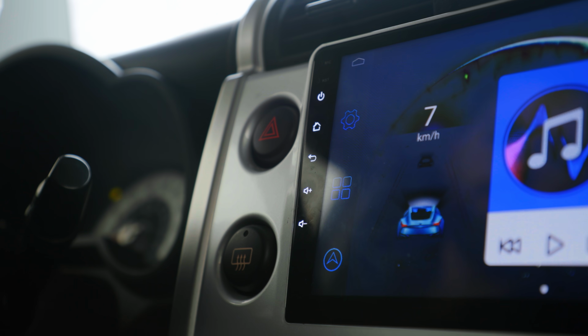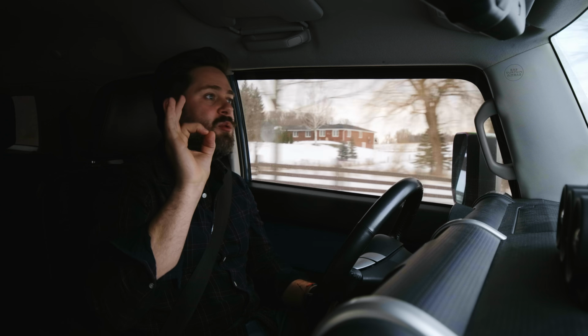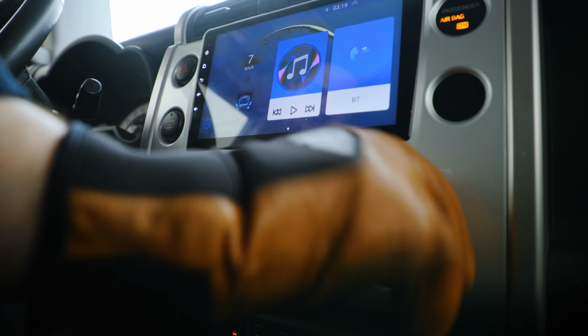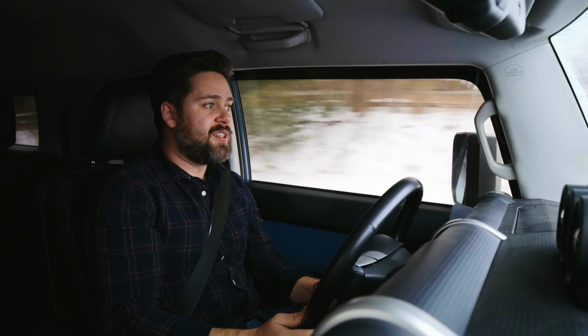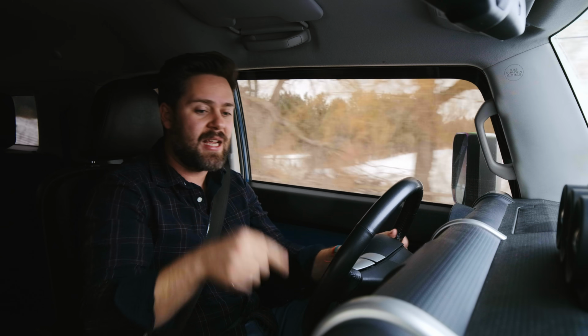These buttons for my four-way and my rear window defrost are massive. They're the size of a toonie if you've ever been to Canada. And the climate control knobs are hilariously big. That's because they're designed to be used with gloves on. Why would you not do that? You know what is dumb is modern cars that have everything in a touchscreen where the button's this big and you're going over bumps and you can't hit it.